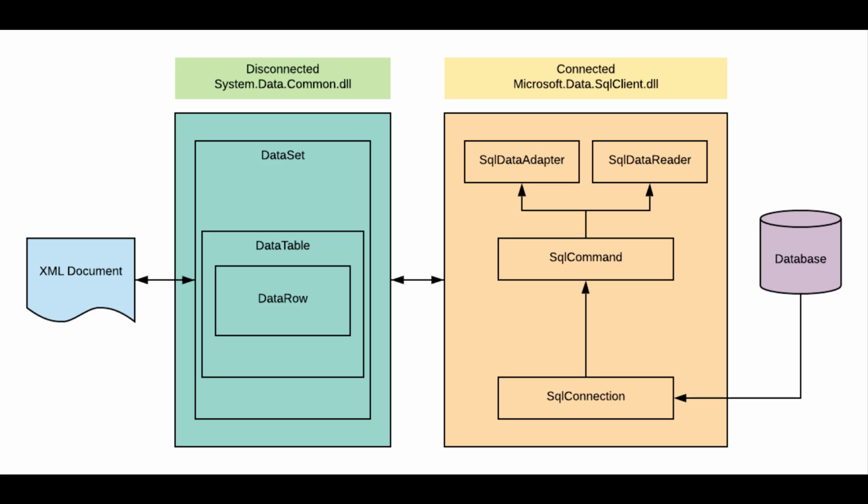Why have connected and disconnected objects? It really comes down to one thing: the time it takes to perform the work required. Do your intensive work that takes a long period of time using datasets. For best practices, you should really connect to SQL Server for a very short period of time, get the data, and close the connection. You do this for performance reasons. Every connection opens and adds resources on the server.